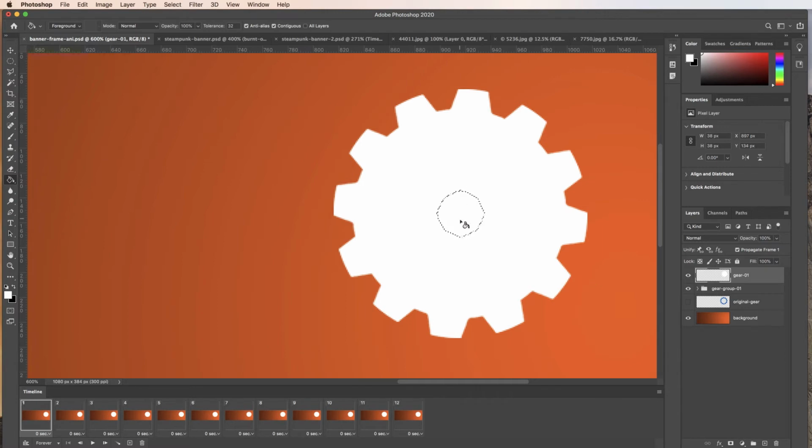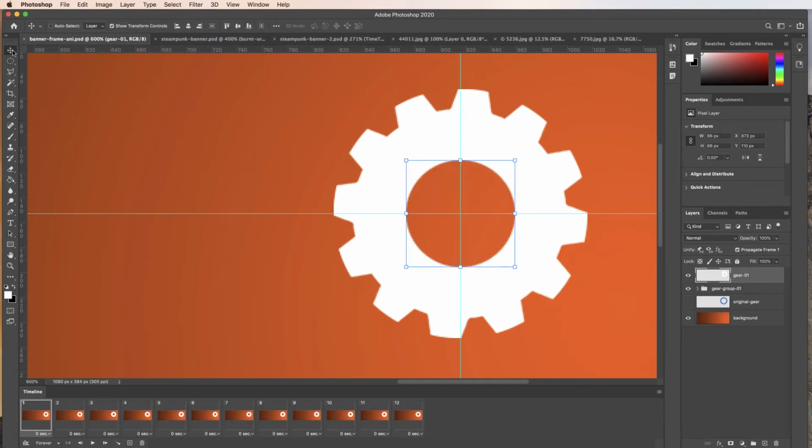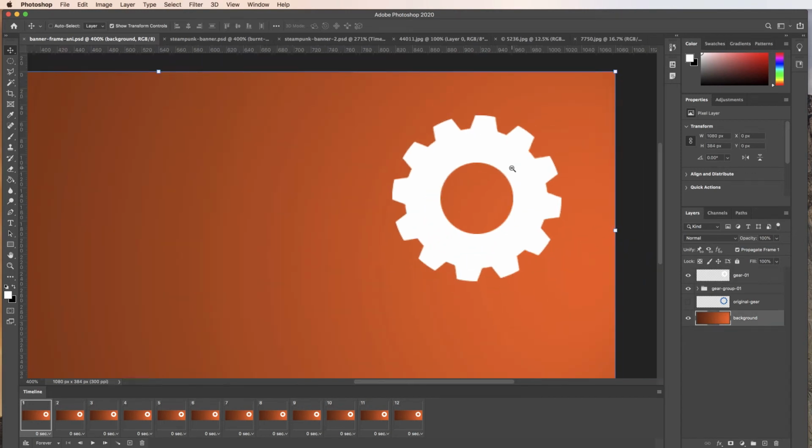Okay, so I'm going to use this sort of funky shape to bring my guides back. I'll get the move tool and I'll use that shape to hopefully find or pretty darn close to the center. And you can see where the lines are lining up on the teeth, top, bottom, left, right. We're probably pretty close. So let's go ahead and deselect. Actually, I don't want to delete that. I just want to deselect. And we'll get our selection tool. We'll start in the center, Option Shift, maybe that big of a hole in the center. So I'll make sure I have gear 1 layer selected. We'll press delete. We will deselect. I'm going to zoom out a little bit.